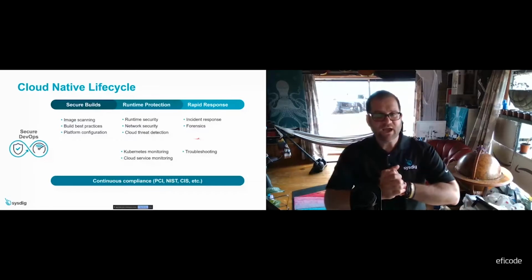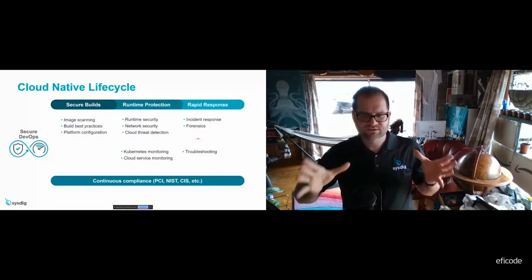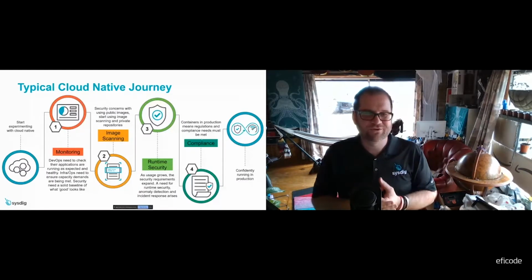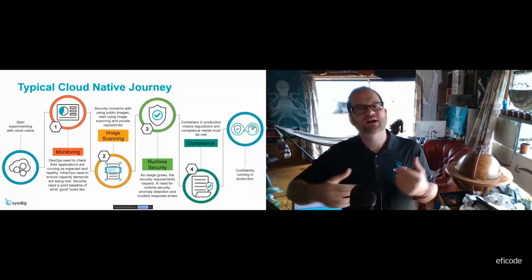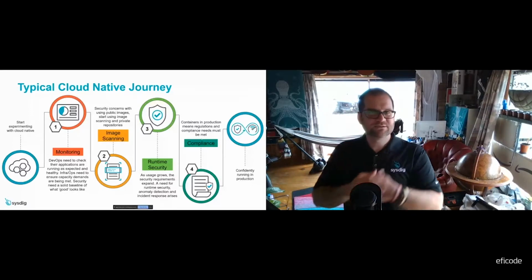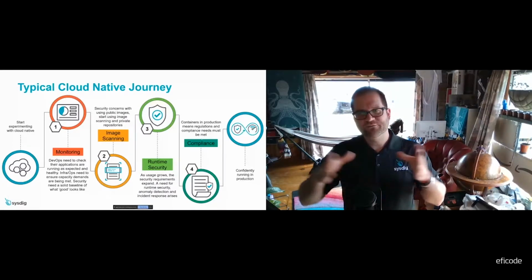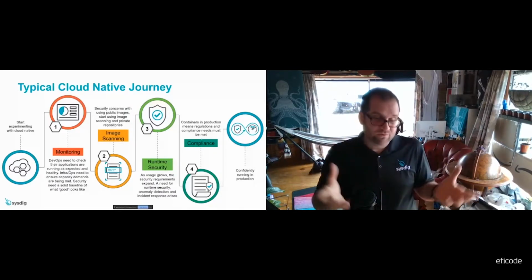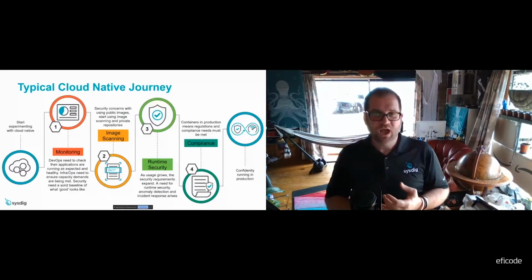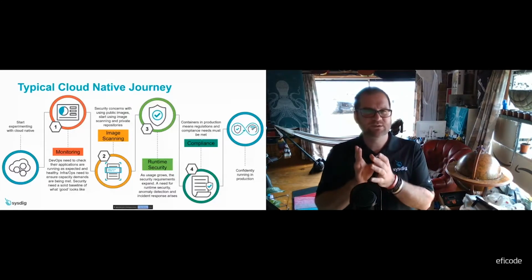Lots of text on screen, mostly so that if I'm talking too fast or you can't understand me, you can read through this. These are the typical phases that I see, talking to paying customers or open source users, that they go through in terms of cloud native. Obviously, you start with monitoring. You need to know if you're being successful with what you're doing, and then, as I touched on before, you start doing image scanning.